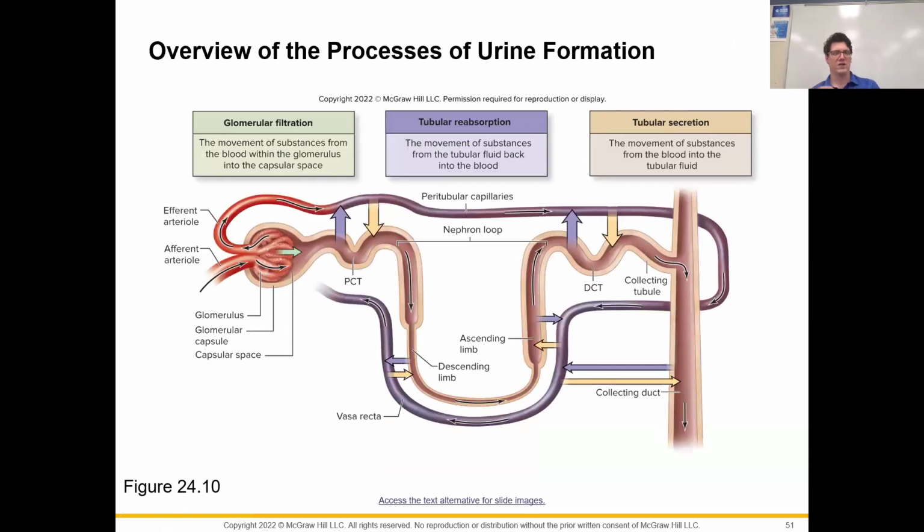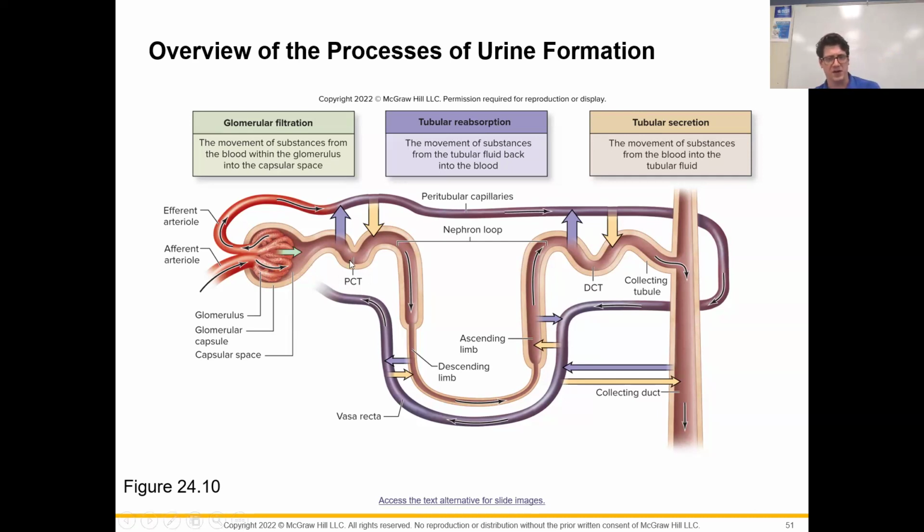Now, importantly here, we do have to deal with what is occurring in these various regions of the tubules, okay? So the first step that's going to occur is the filtration by the glomerulus. This is where we're going to move things from the blood into that capsular space. So it should just be small stuff, ions, sugars, stuff like that that are able to cross into the urine filtrate.